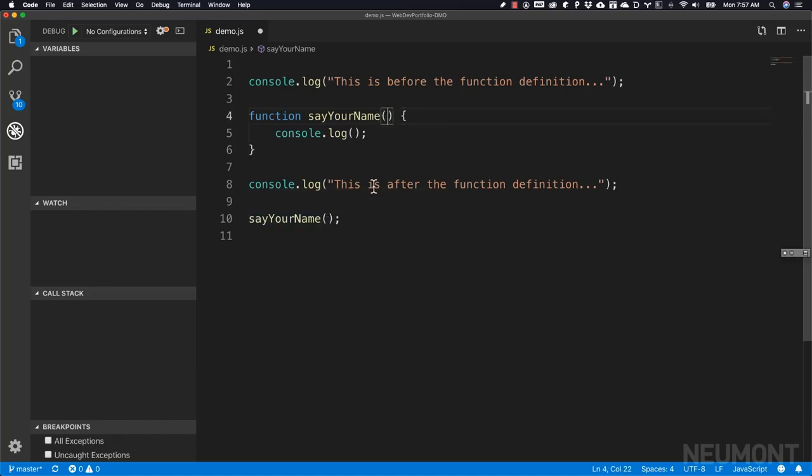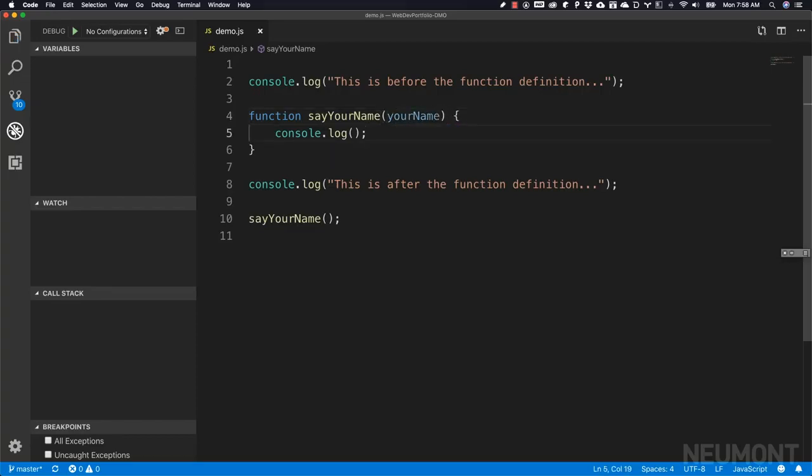To do that, we are going to need a piece of data for this function to execute and operate correctly. That piece of data is going to be the name of whoever is calling the function. So we are going to need a parameter, a piece of data that our function needs to operate, and we're going to call it your name.